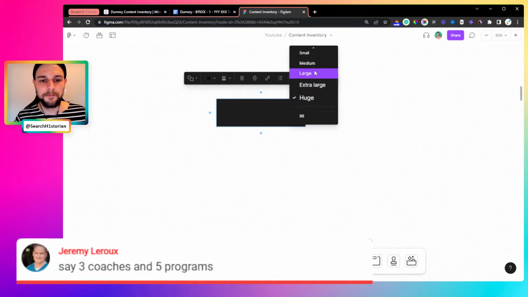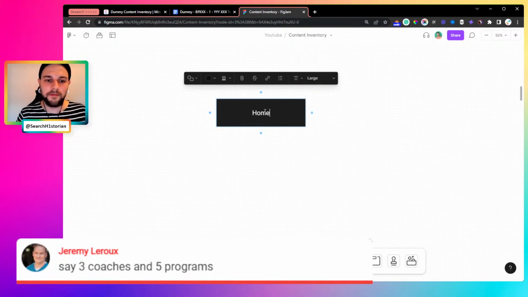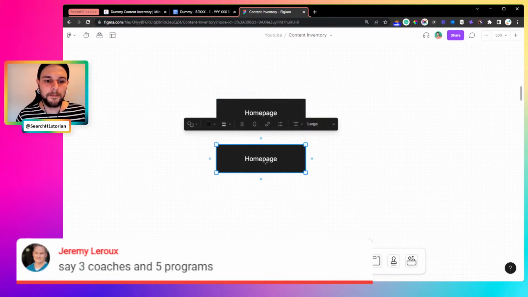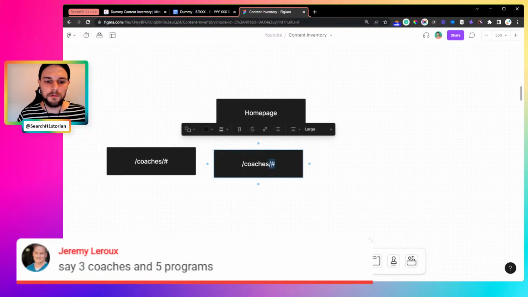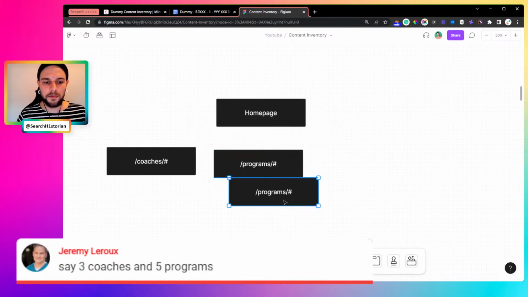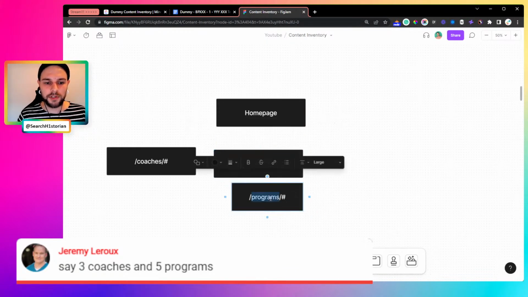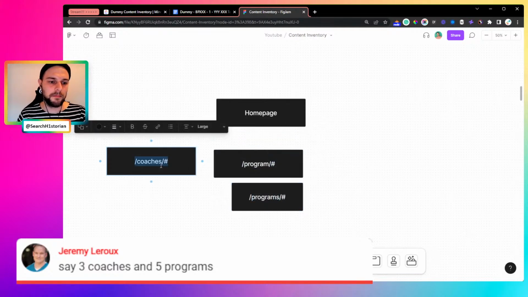So we would always have a homepage, right? And then, in this case, we would have a CMS called Coaches, right? And then we would have a CMS called Programs, right? And then we would have elements below, which are, well, actually, it would be like this. So program, coach. Did I just do that? Nope. All right, so we would have this.